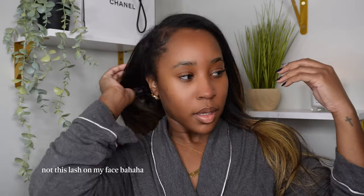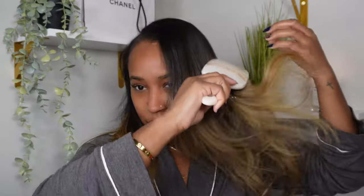Okay, so I just got out the shower. I usually put my hair in a little claw clip. And I'm just gonna get prepped for tomorrow. This is a technique that I like to use if I know I have a big meeting in the office tomorrow and I don't want my curls to fall throughout the day.